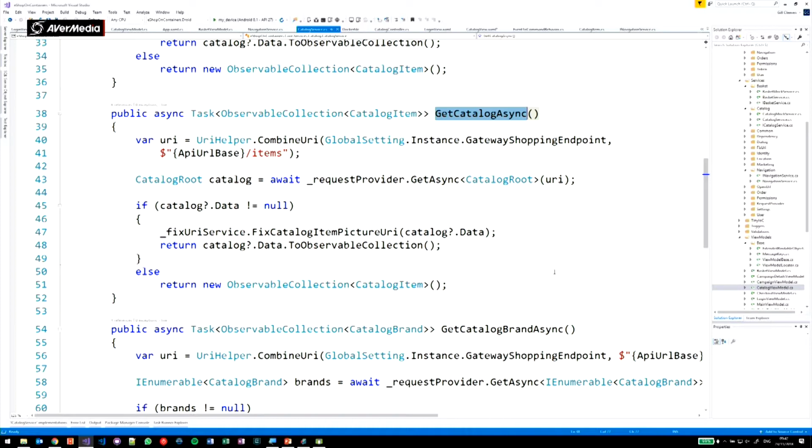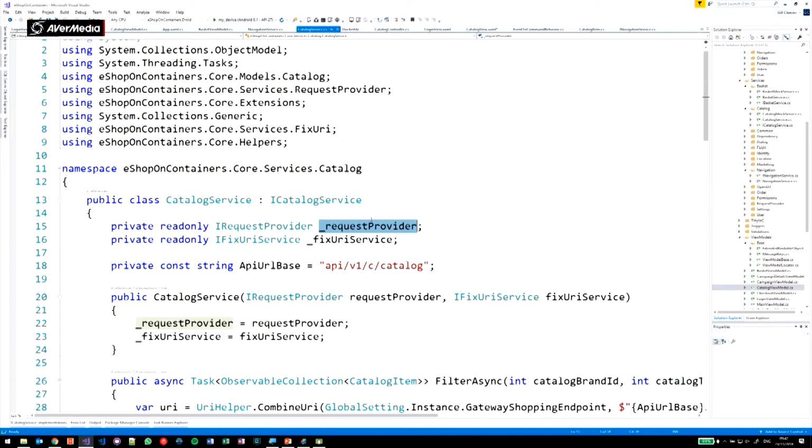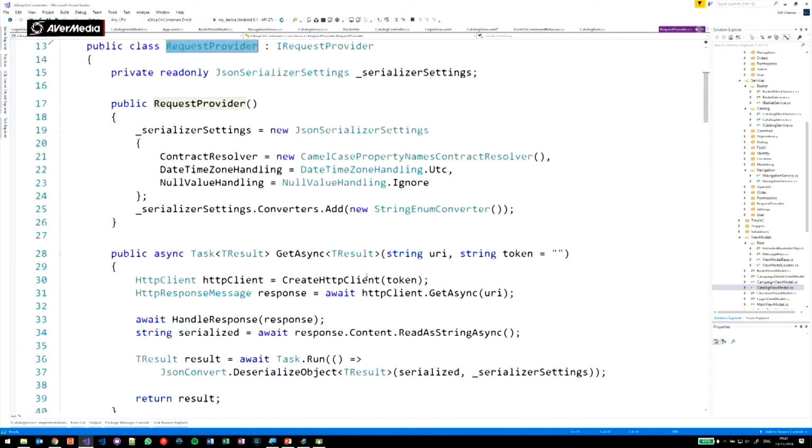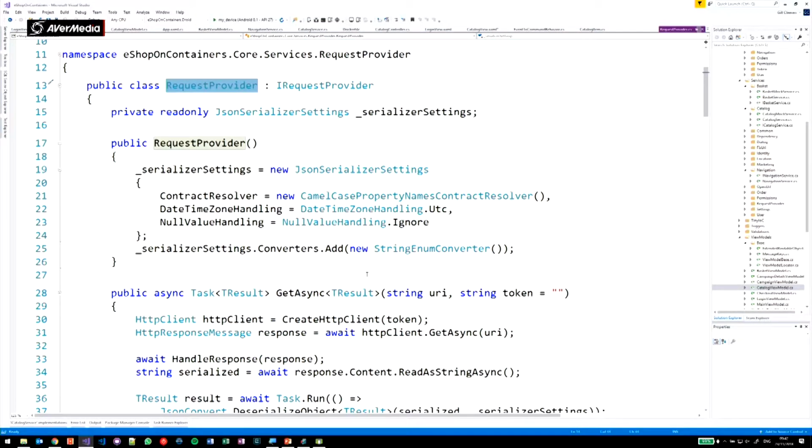And it is going to use this request provider. Now, the request provider is actually, sorry, this one. Go to implementation, this one. The request provider, you can see that as your repository layer. That's the one that goes out to the real, actual web service, passing in a GET request, setting up the HTTP client to do that. So that thing we have actually abstracted out in this particular class, the request provider.